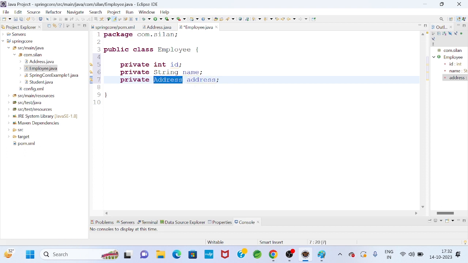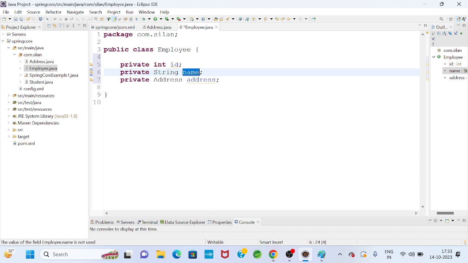One class reference acting as a data member in another class, this is the concept. Id is a data member whose type is int, name is a data member whose type is String, address is a data member whose type is Address, the class Address.java that we have developed.